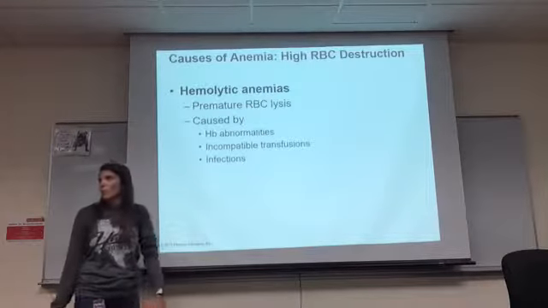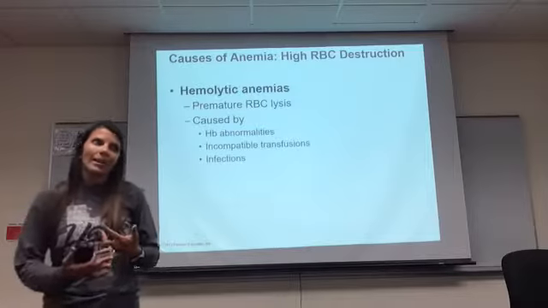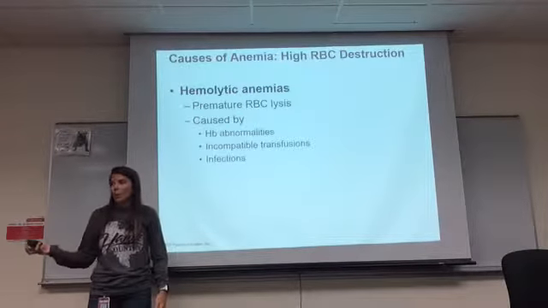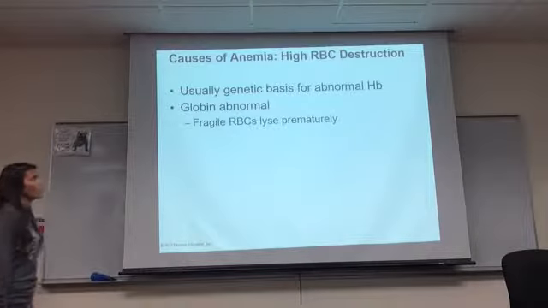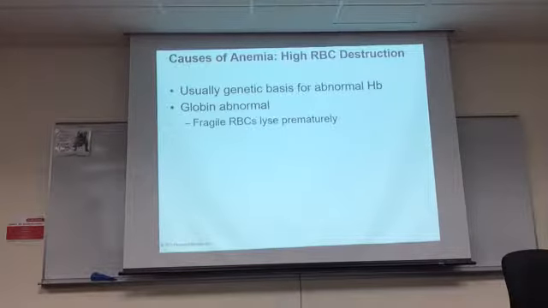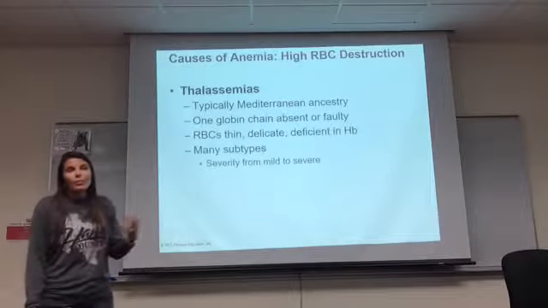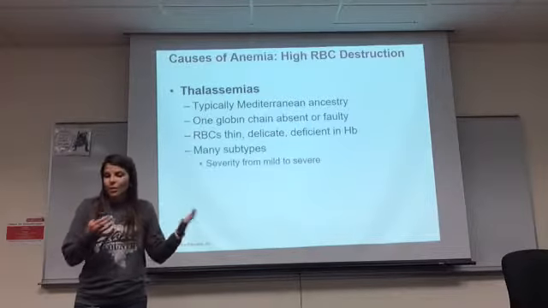And infections. Maybe you have a viral or a bacterial infection that has caused your red blood cells, depending on what it is, to lyse prematurely. Again, I already mentioned that the hemoglobin issue, that's genetic. Hemoglobin is a protein. Your DNA has the instructions to make hemoglobin. So if your hemoglobin is wrong, your DNA is wrong. It's genetic. All right. We do see this in certain ancestral backgrounds.